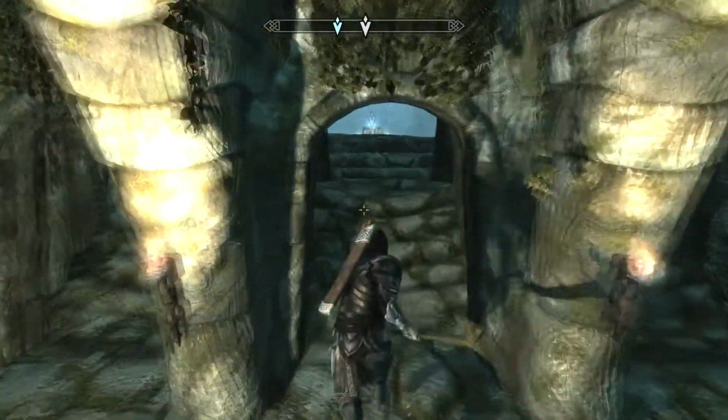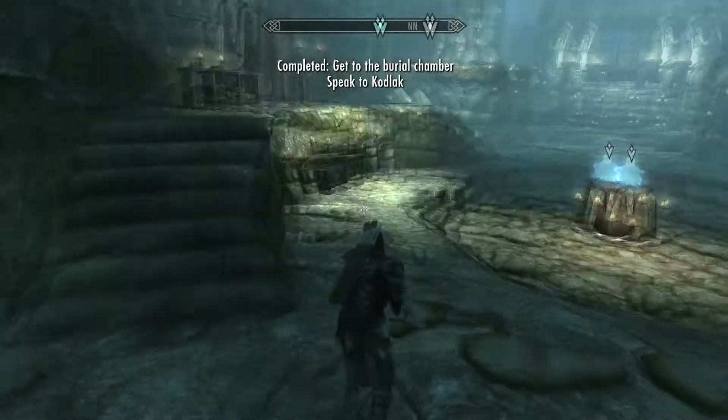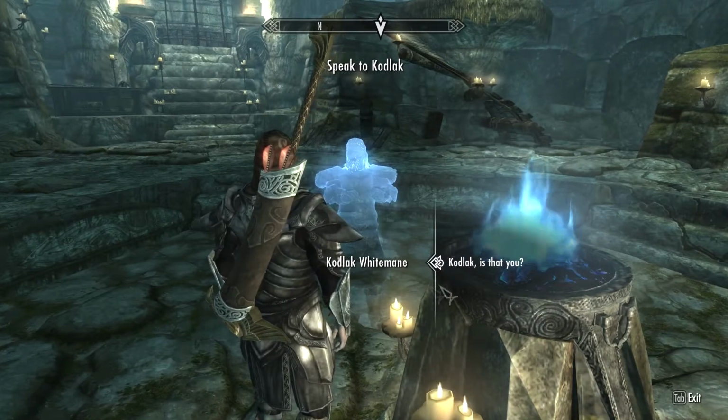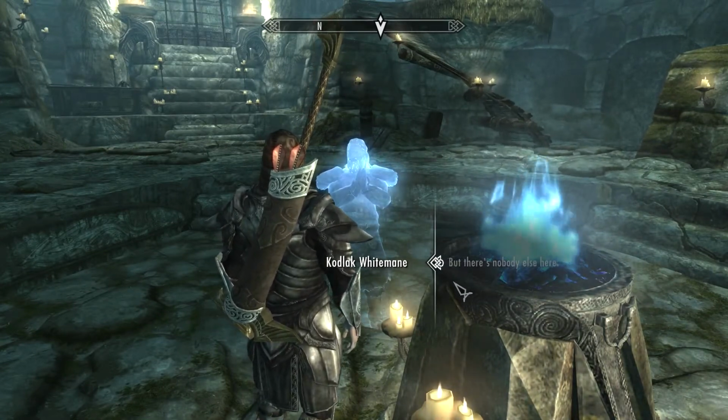So here we go, we're getting close, and this is it. So we're going to go ahead and talk to this guy over here, and before this, you guys have already done the witch's quest, so you have to do that before you get to here. So you want to make sure that you have the witch's heads with you, because you will need them right here to clear his curse.